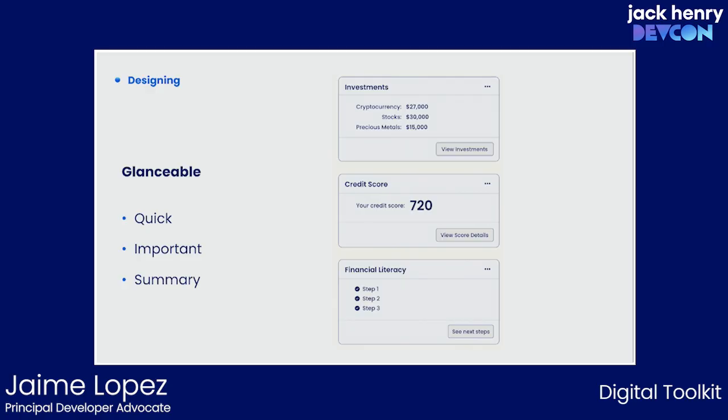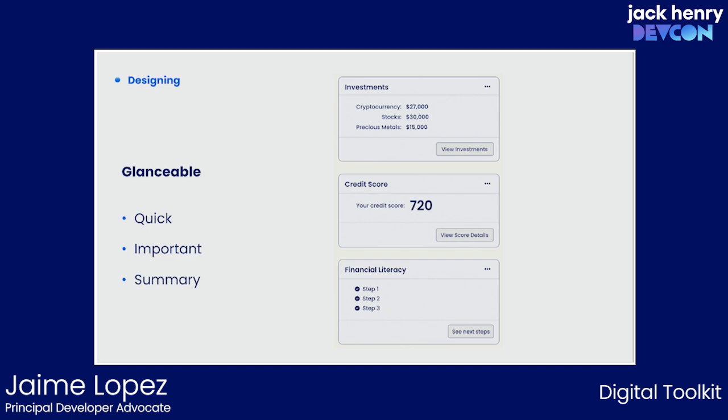So you want quick information on that card face. You want it to be the most important information, because again, you don't want to be wasting people's time making them read all this stuff. They just want to be able to see it at a glance while they're looking at things. And it means it's probably going to be summary material, right? You don't have a lot of time and effort. Again, you're really talking account balances, most recent transactions, and then quick information that I might put there to retrieve for a plugin. So here are some examples on screen of some hypothetical things.